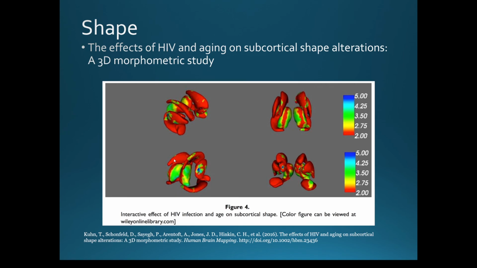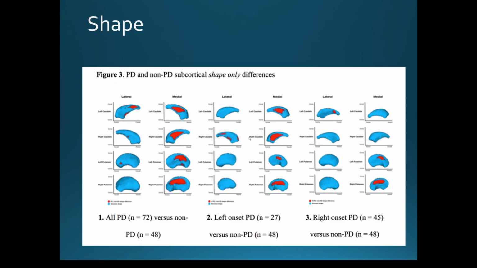So if we just did the volume of a structure, we might not see specific effects. So this is really like local effects, that certain parts of structures seem to be more affected by HIV, not just the whole structure itself necessarily. A lot of the thalamus is, but only parts, say here, of this caudate nucleus are affected. And so that's a similar one that I had done some years ago, published with Parkinson's disease.